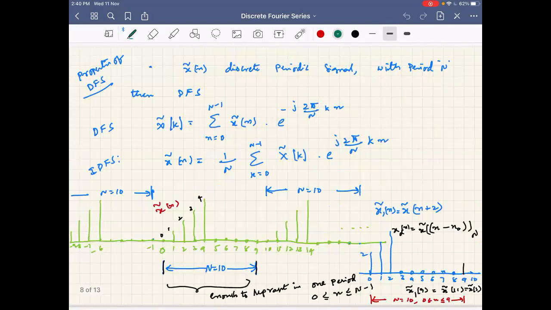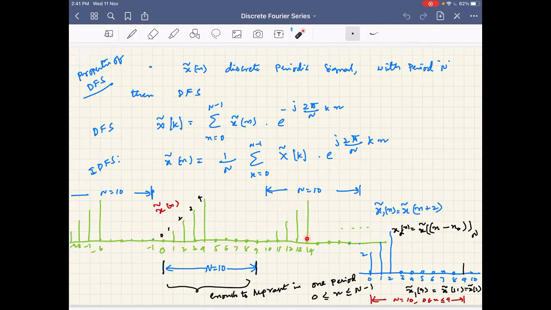Now let us continue our discussion on properties of this discrete Fourier series. When we wish to study the properties of discrete Fourier series, what is of importance is to understand what happens in time domain and in frequency domain. How does it reflect in frequency domain when I perform some operation in time domain? So let us consider an operation like shifting of the sequence in time domain. We will subsequently consider different operations like multiplying the time domain sequence with a complex exponential signal and so on, performing convolution of two signals in time domain, and how it reflects in frequency domain.